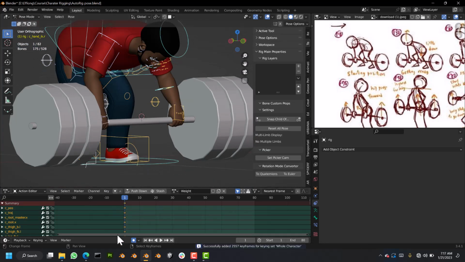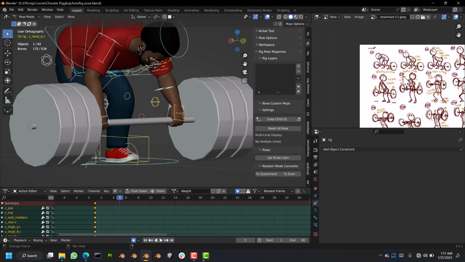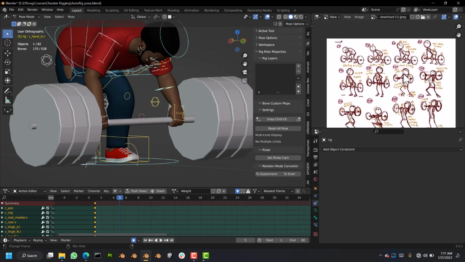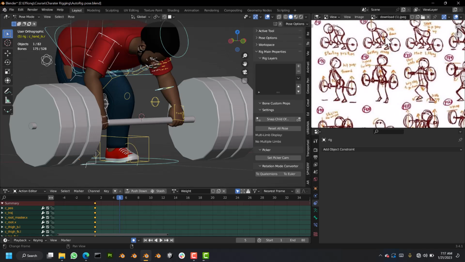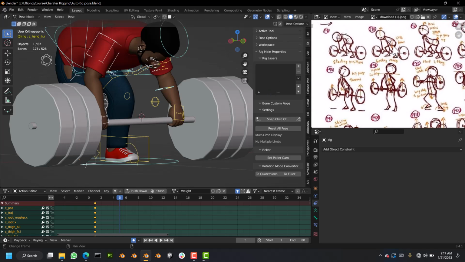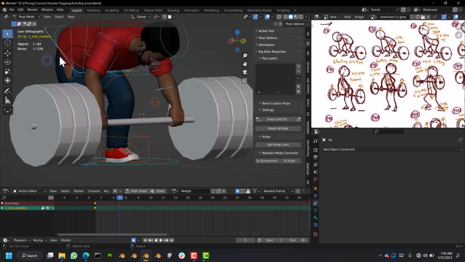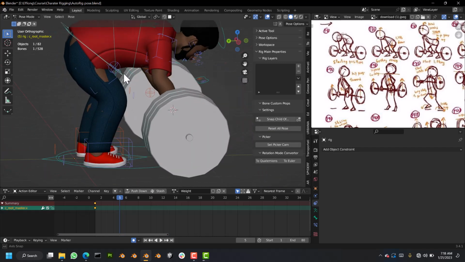I'll be using a 5 frames interval, just like we did with our jump. Then we'll time the animation. We'll go into timing our animation to have that believable animation at the end of the day. So the next one is the anticipation, which is getting ready. I think what we are going to pose here is our torso.